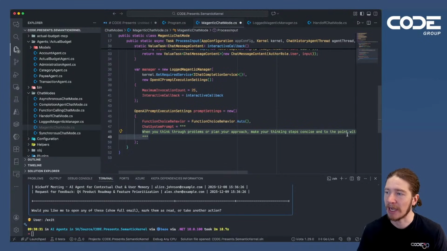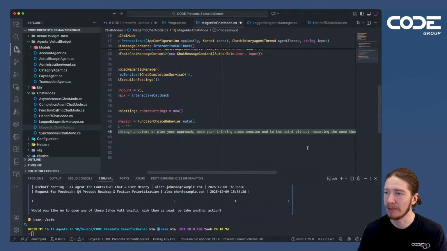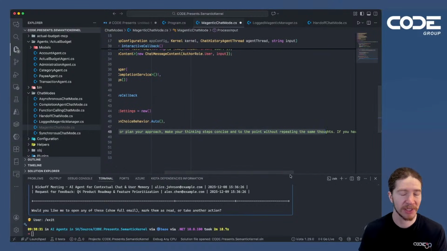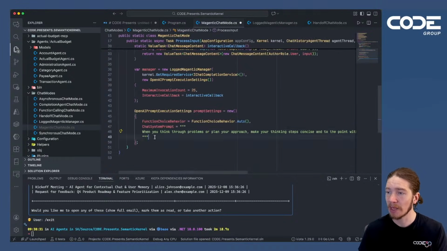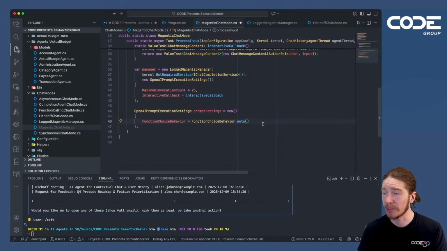One of the things that I added here is an instruction to keep thinking concise, because some thinking models just continue and continue on and think about the same thing 5 times. So I try to reduce that. Now for the model that we're using, this is not necessary, but it's good to know that it's there if you need to add some more instructions to your orchestration.